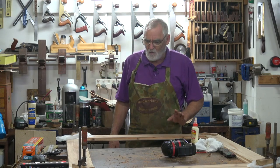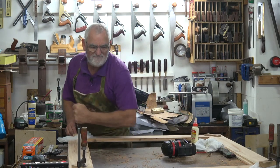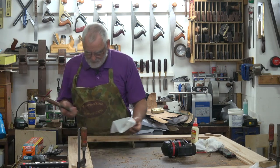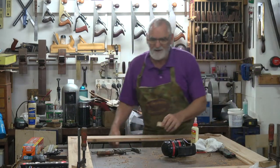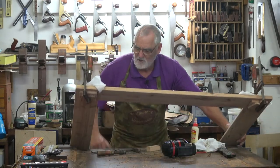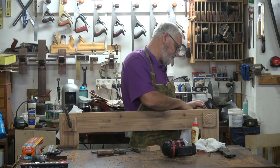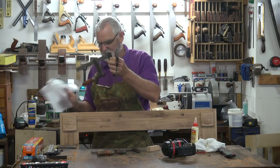I'm sort of umming and ahhing. I think I'll take these clamps off because they've been in there long enough. As you can tell, the frame is bigger than my bench. I've got clamps on this end over here, which are knocking my screens about. You'll see the rondelles I've made to go on the front, and I'll show you what I'm going to do with them in a TikTok.